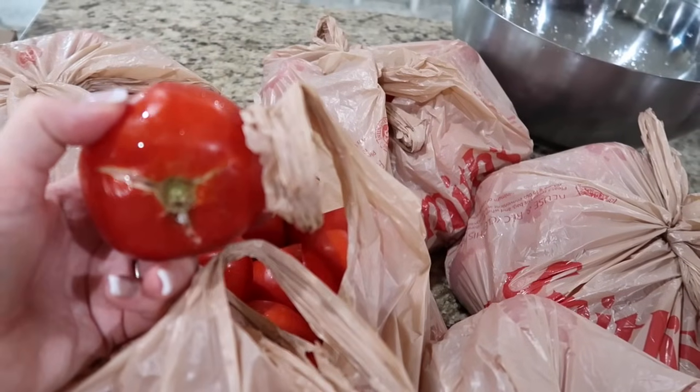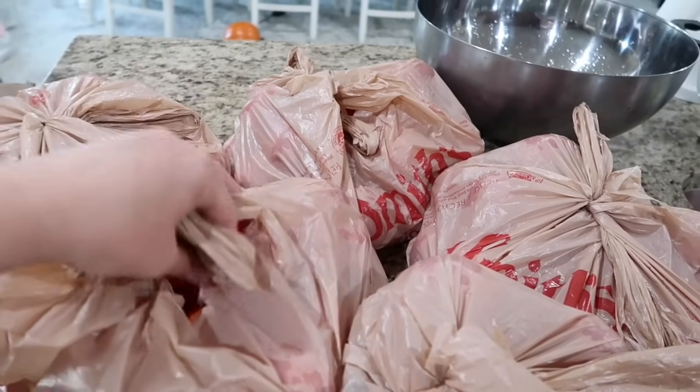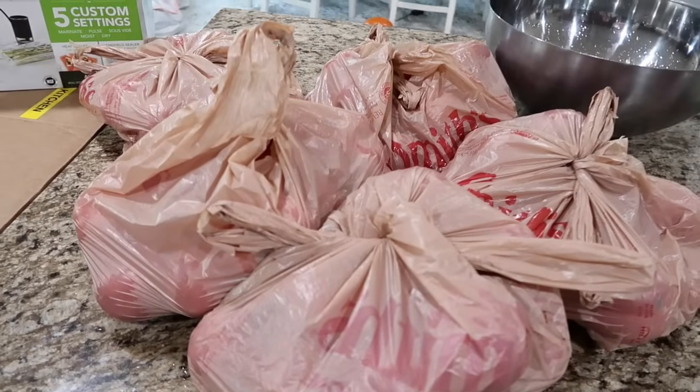Okay, I got 5 bags of the tomatoes ready to go. I didn't cut the stems off or anything because when I go to use them, they're gonna cut and peel and come right off. It's gonna be fine. So I'm not even gonna bother with that right now. Into the freezer we go.